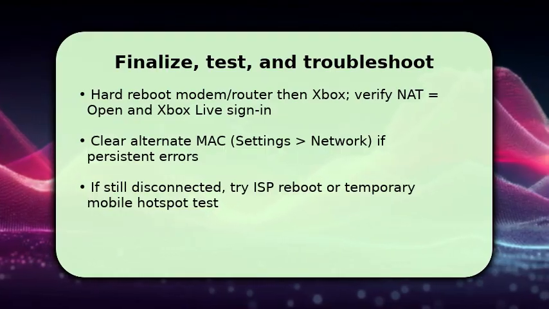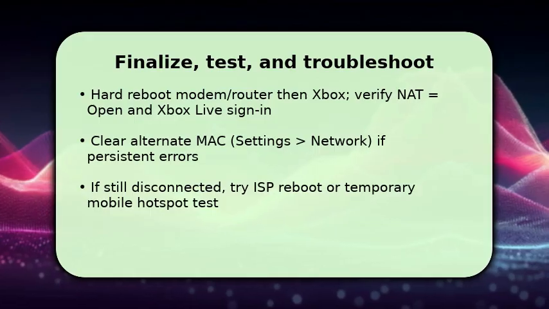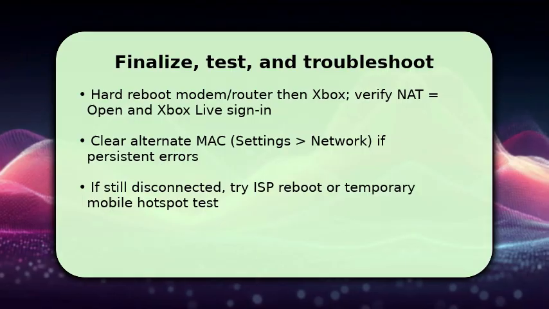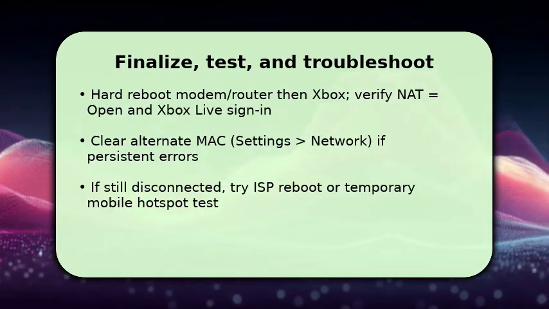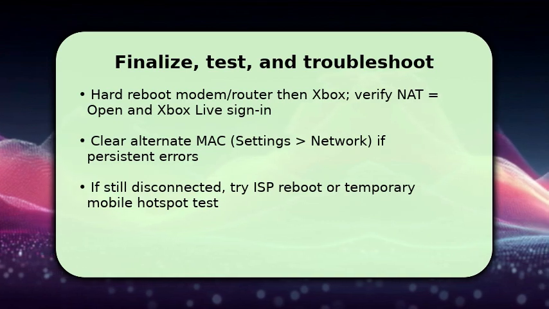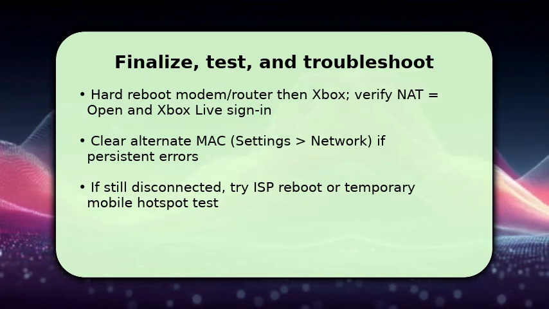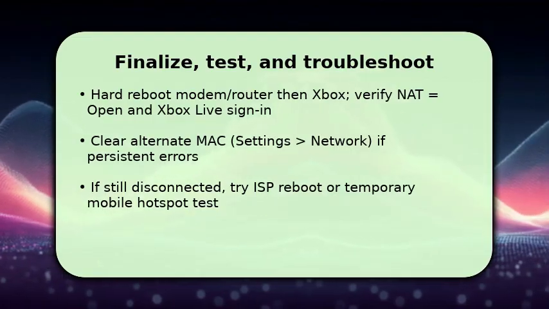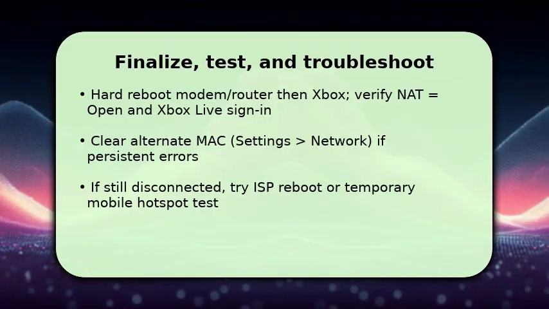If you still get disconnected, clear the Xbox's alternate MAC address and reboot the console, because cached MAC entries can block connectivity. If problems continue, test using a mobile hotspot to isolate your ISP or router. That single troubleshooting check quickly tells you whether home network settings are the issue.